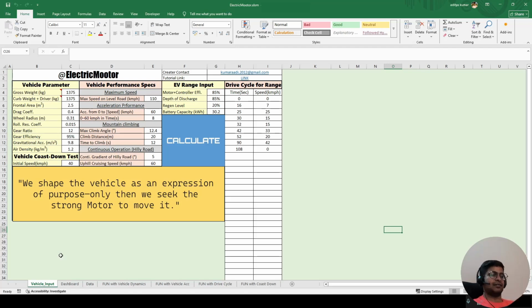Now the second inputs are the desired or performance inputs that we want to achieve in the vehicle, and for that performance we are going to design the motor. Hence we need to define what we are expecting out of the vehicle, and we are going to design the motor according to the performance that we want. So the second set of inputs will be with respect to the vehicle performance. These are majorly 2 sets of inputs that we are going to provide in this sheet. So let's go one by one, cell by cell, here.